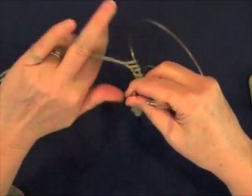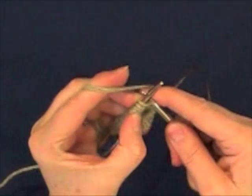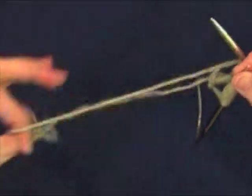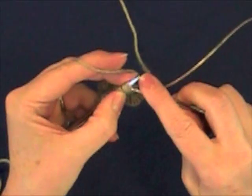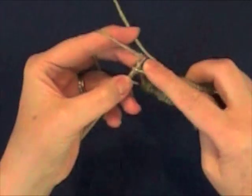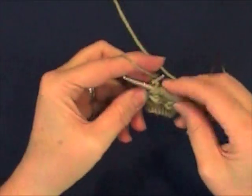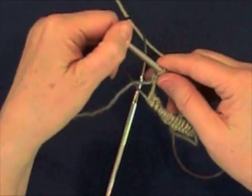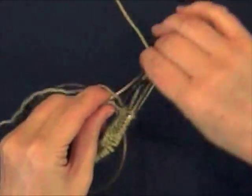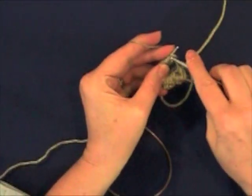Make sure your stitches aren't twisted. Now we'll do a circular join. Hold both ends of the yarn together and take a stitch, pulling lightly on the first stitch to close up any gaps. Drop the tail end of the yarn and continue knitting. When you come to the end of the first half of the stitches, slide the stitches you've just knit down the cable on the right needle. Slide the other half of the stitches onto the left needle and knit these stitches, pulling slightly on the first stitch again to avoid gaps.